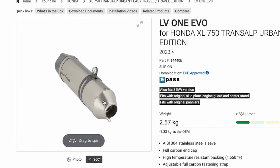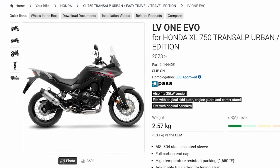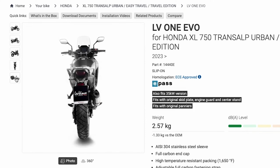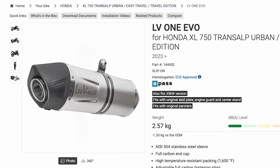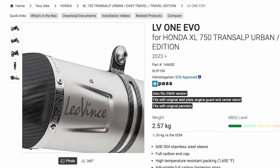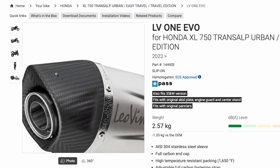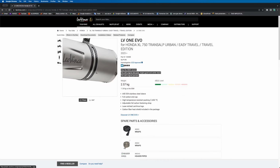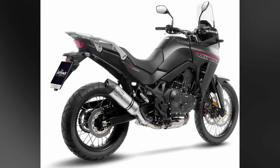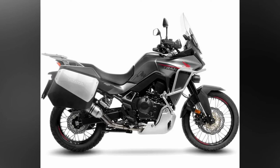We have also a 360 view. I really like the color. It's really nice, and it fits perfectly to the black version of the Honda Transalp, but I think it can also fit the other colors. This is the LeoVince, quite nice with a carbon cap. The carbon fiber shield is included in the package. Let's check it out from this perspective. It also fits with the Honda original side panniers.